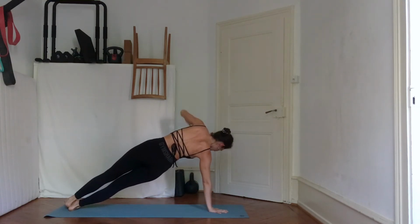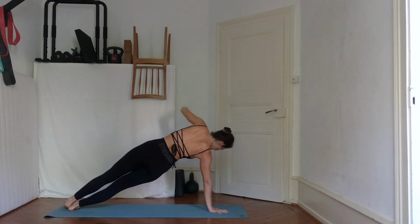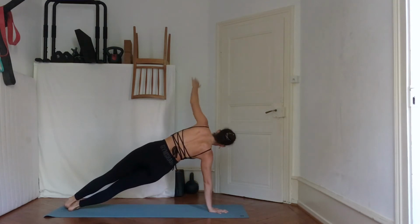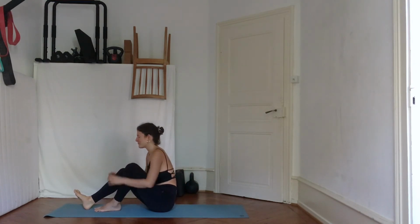We do about 10 reps. 1, 2, 3, 4, 5, 6, 7, 8, 9, and 10. Whew. I think we didn't do 10 reps on the first side, sorry. But yeah, next 2 rounds we will do that for sure.